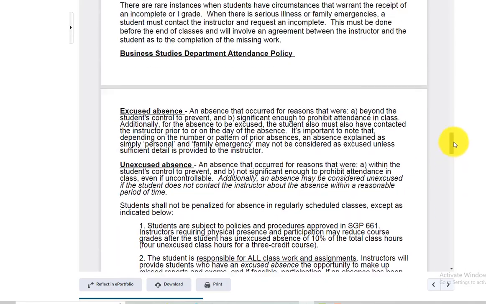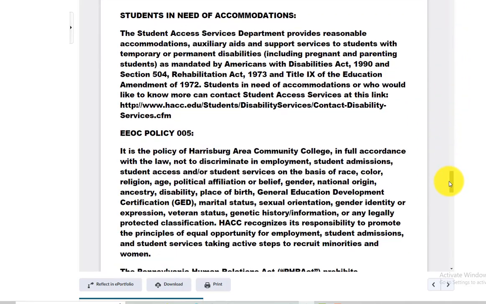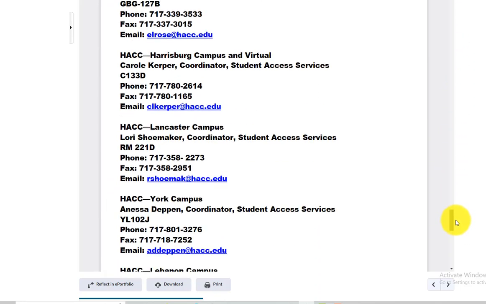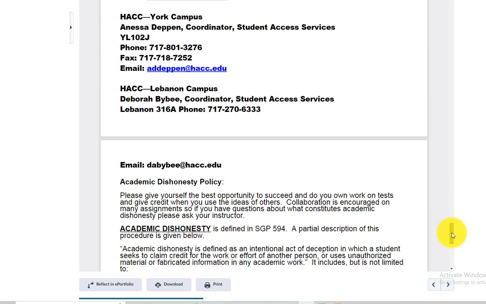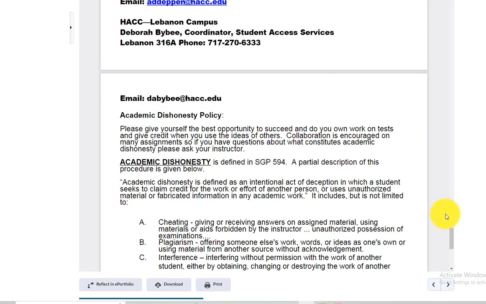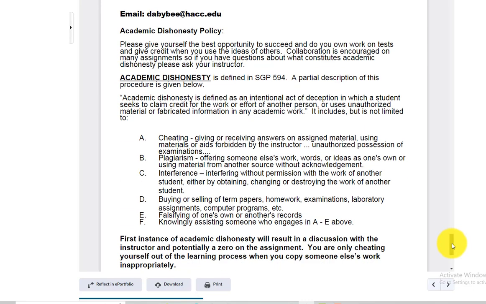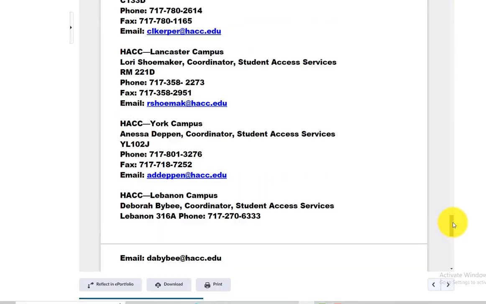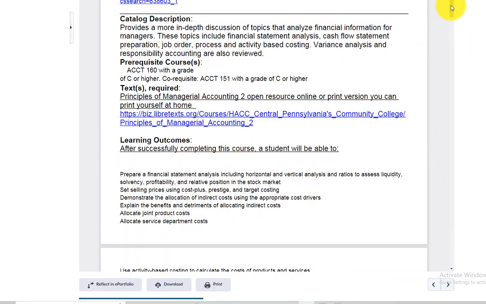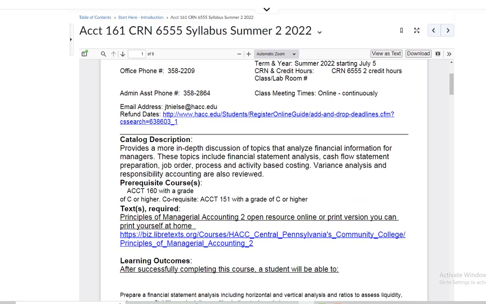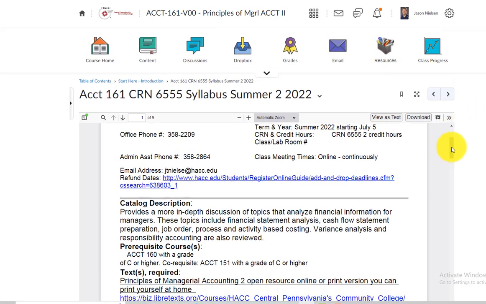And if you need accommodations or need any extra help, okay, you have all these various contact information to talk to someone at the college about that, and our dishonesty policy: please do your own work on the homework and on the tests, and we'll all be very happy.